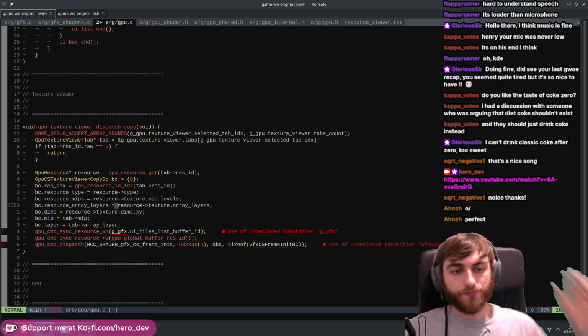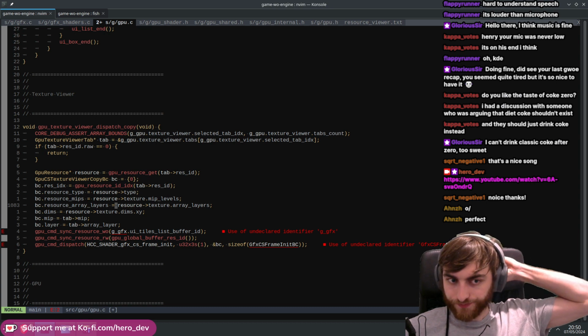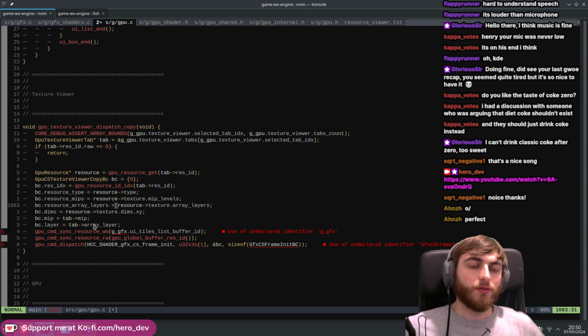So yeah, we're texture 3D. The number of layers is dim z, right?